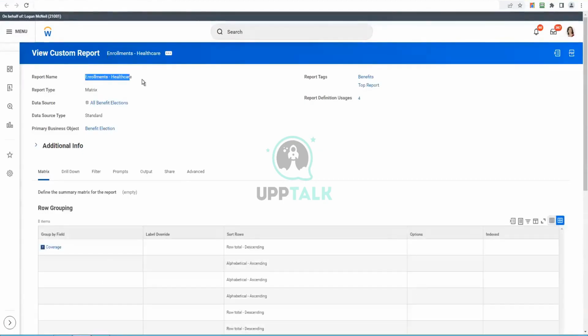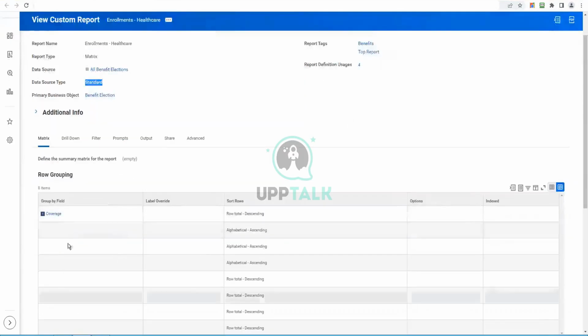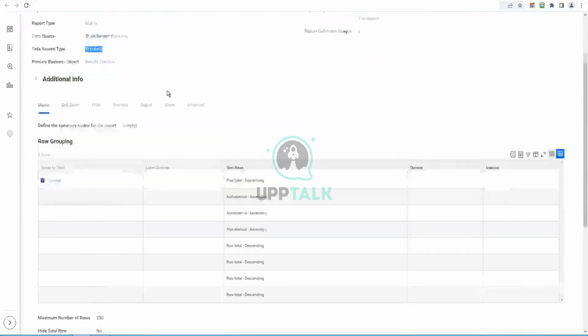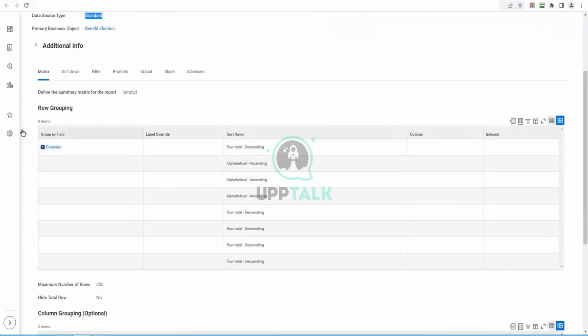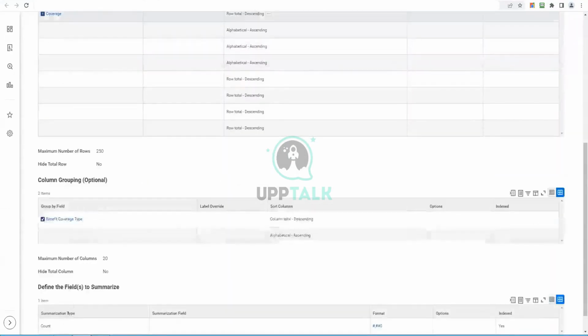Here the name of the report is Enrollment Healthcare. It's a matrix type report. The data sources are Benefit Collection and Standard, and then these are all the matrix report fields. Matrix is generally used for combining multiple data fields together to give you a matrix output. Your group by field is coverage, in descending order.